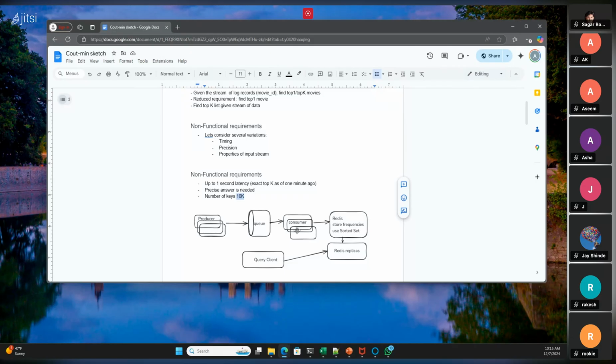But of course, for operational redundancy, we have a master and replication, so you don't have downtime if the master fails. And for 10,000 keys, a single Redis running on a reasonably average server, nothing too extreme, will do the job within 1 second, no problem. You mean to say 10,000 keys means 10,000 samples in a stream?